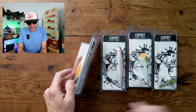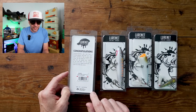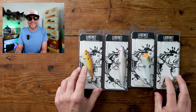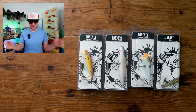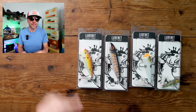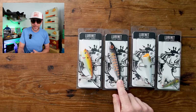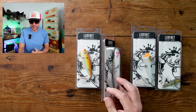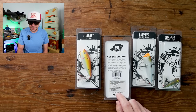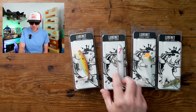First one, we've got a Heddon topwater. This is the Poppin' Image in a color called Spring Break Shad. You gotta love the names almost as much as you love the colors of these baits. So that's a good one. Next one, ooh, this is one I think I featured in my History of the Zara Spook episode. But this is a 1-knocker spook. Got the old number 7 on it. I think the name might be, yep, number 7. So I think this might be a Frank Scalish original.